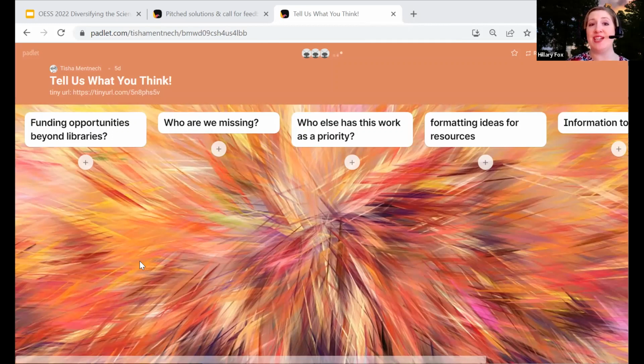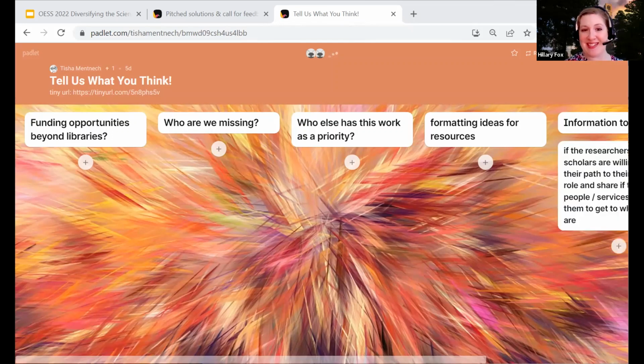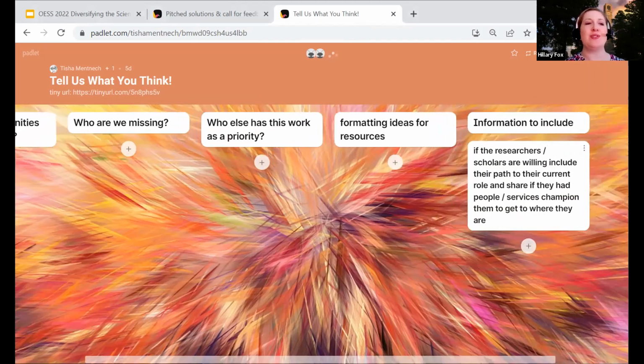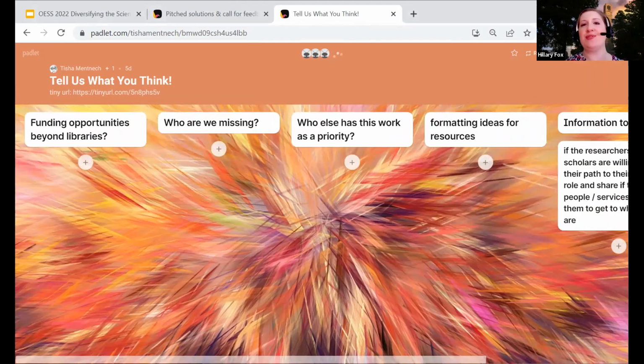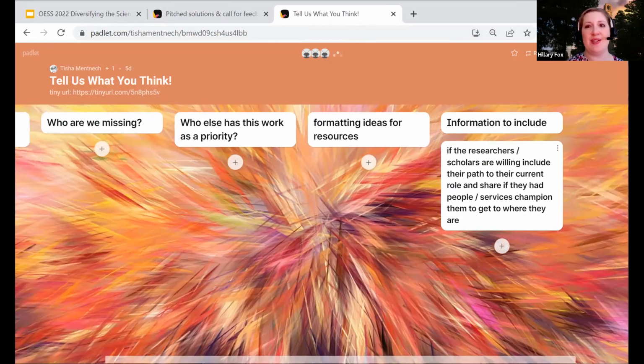Also, this would be a great chance if you're interested in doing work like this, if you want to collaborate on a project or if you know other people, sort of like someone mentioned the scientists who discovered a new flora during the pandemic. We would love to hear more information about them.